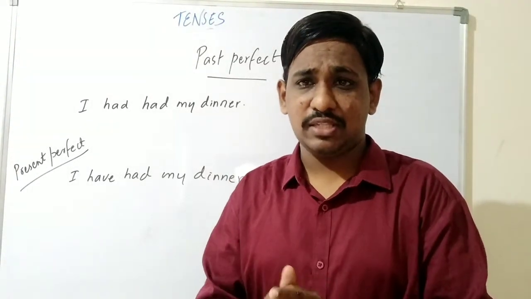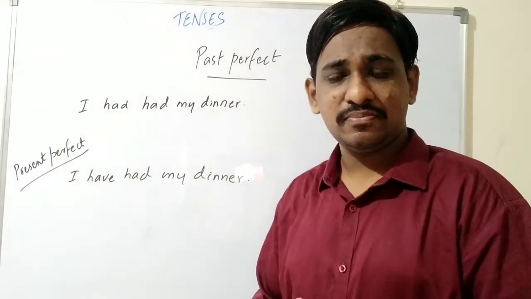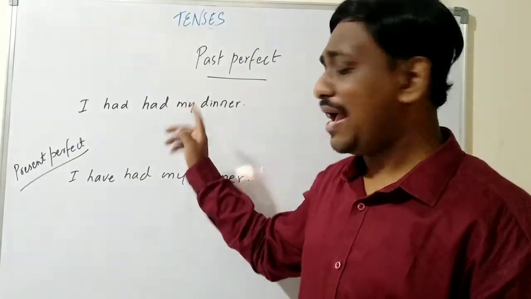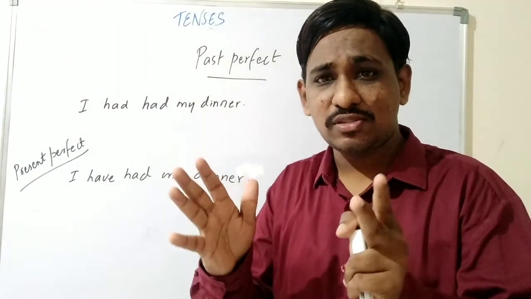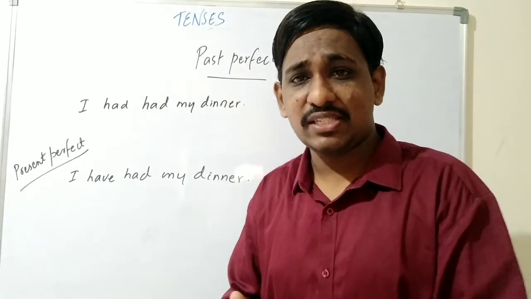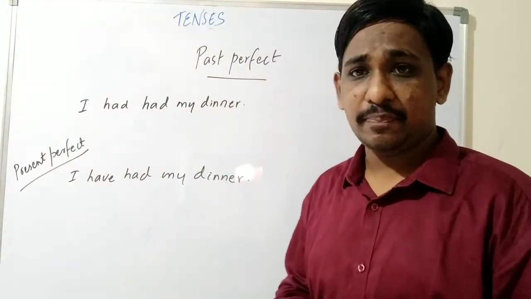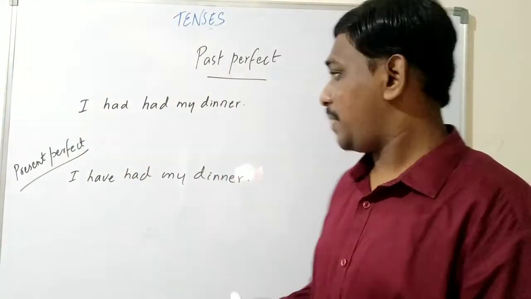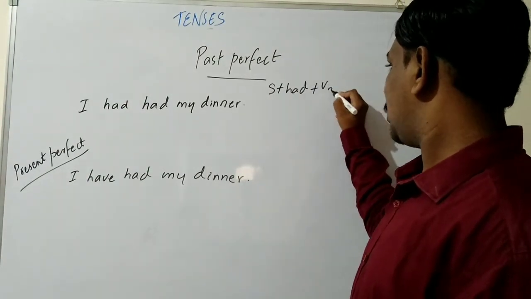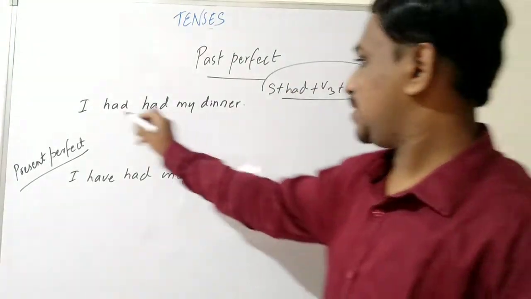Some students ask me this: sir, I had my dinner. Is it right? If I say it is right, they ask me, how is it right, sir? I had my dinner. It sounds odd. It sounds different. Yes, though it sounds odd, it is correct grammatically. I will explain why it is correct grammatically. What is the formation of past perfect? Subject plus had plus V3 plus object. Yes or no? Let us compare it. Subject, yes.